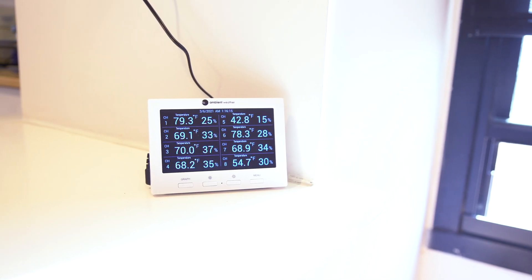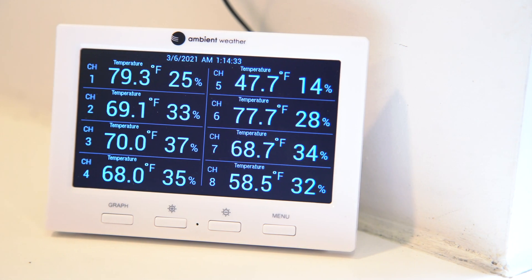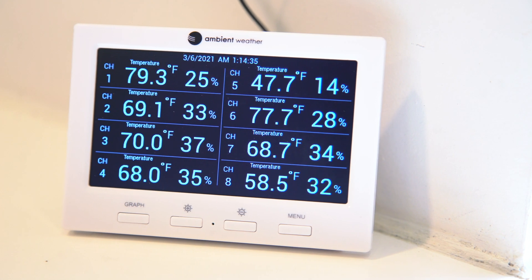The WS3000 weather station features a compact, high-resolution TFT display with easy-to-read graphics, charts, and alarms. Gain access to a variety of analytical tools to dive deeper into trending patterns and comparisons. The graphics features track historical trends of highs and lows, and data can be stored on an SD card or desktop software.